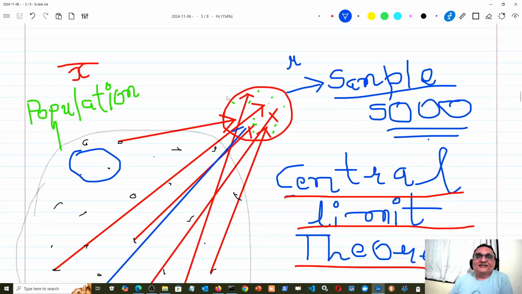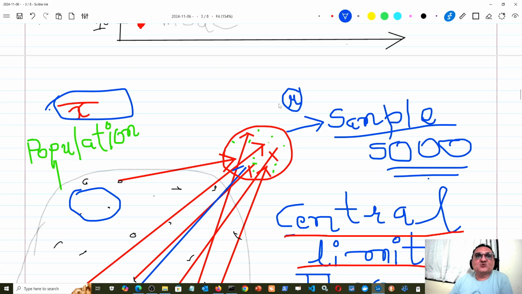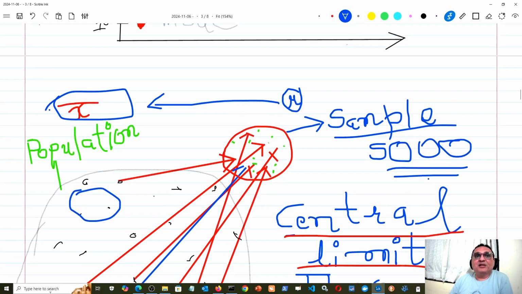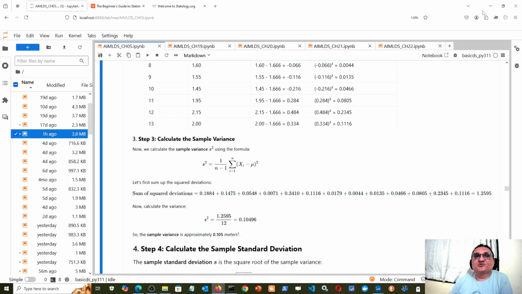And entire statistics is nothing but the art of estimating various metrics related to the population by calculating the same metrics related to the sample. So the mean of the population, I cannot find it because the population is very large. So I have to find the mean of the sample, under some assumptions and conditions, so that the sample mean gives a fair, reasonably good estimate of the population mean. Similarly, the sample median should give a fair estimate of the population median, and similarly the sample variance should give a fair estimate of the population variance.